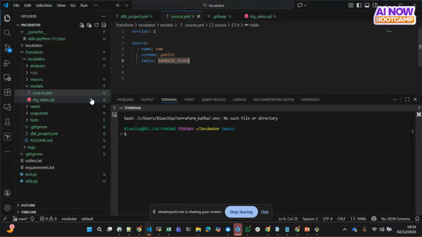Now that we've already defined the source, we have just one source of this data. We can also add other tables or whatnot to this list, because this is a list.